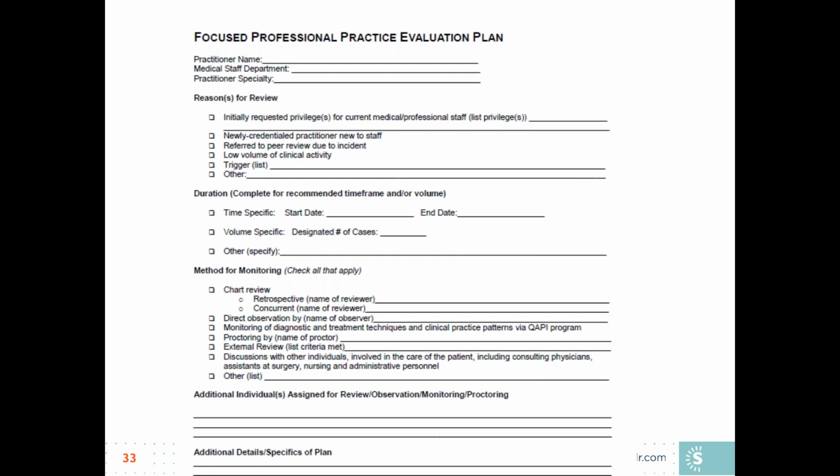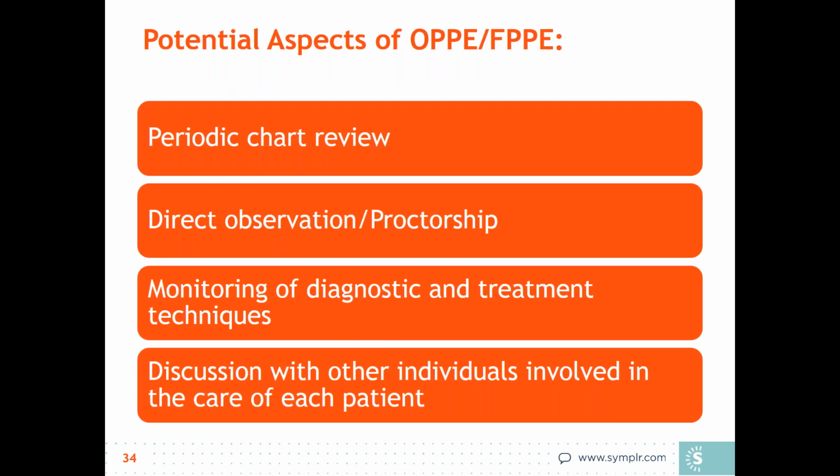Say that you have somebody who's been on your staff for a couple years, and maybe they're an OBGYN, but they really haven't delivered anybody at your hospital in 2 years. So what your medical staff might look at and say is, based upon that, we're going to do a concurrent review, and we're going to evaluate the care of that patient as soon as they come into the hospital because we haven't seen anything from this person in 2 years. So that's how you can customize this to each practitioner.